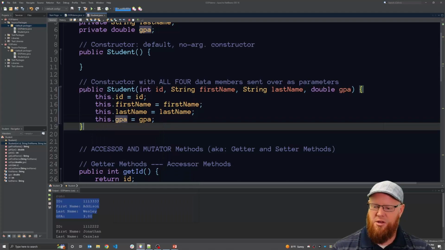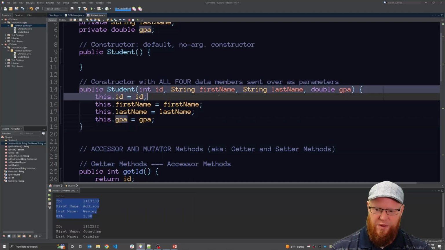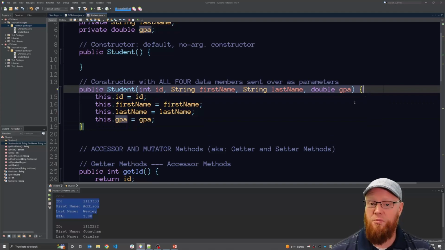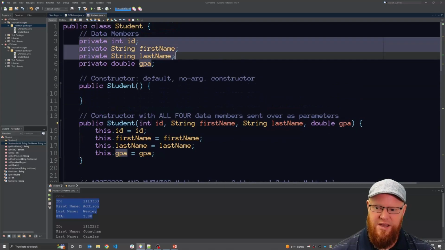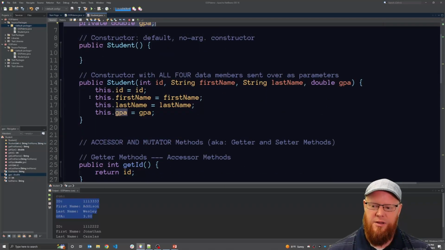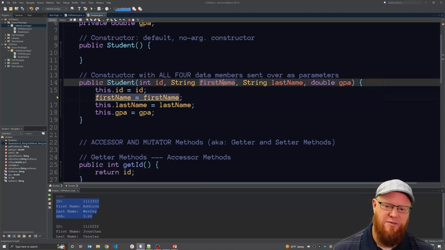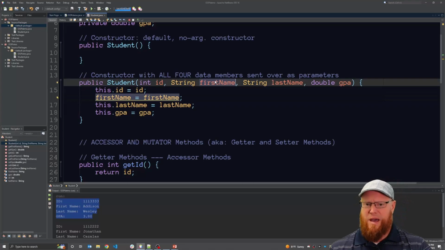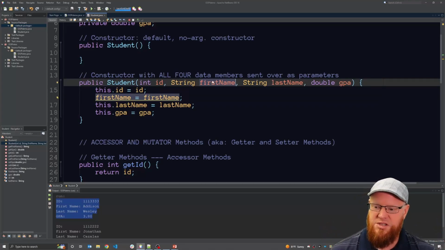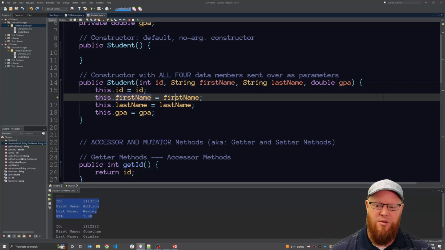We now have this new constructor. We've sent over the 4 parameters. The 4 parameters have their correct named variables matching up with the data members. And now, instead of saying, of course, first name equals first name, which is confusing because Java is assuming that you want to save the parameter back into the parameter, which is kind of weird, you're saying, no, Java, don't save the parameter into the parameter. Save whatever was sent over in the parameter. Save it into the first name data member of this object. That's what the this is, of this object.